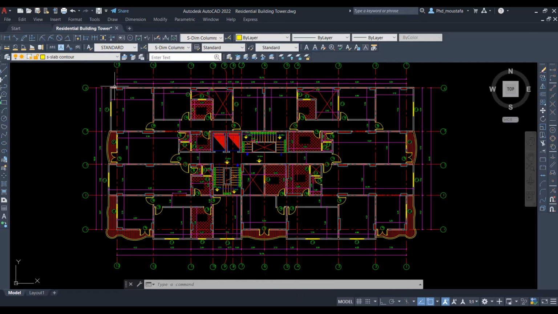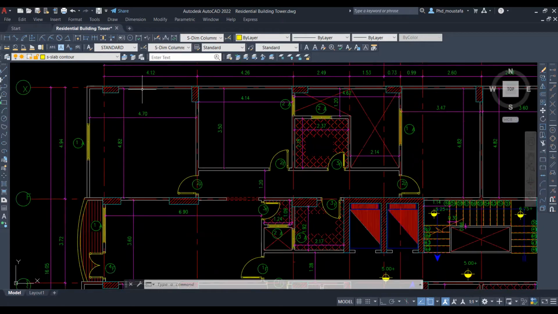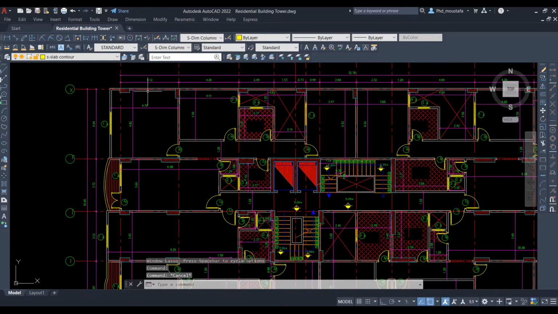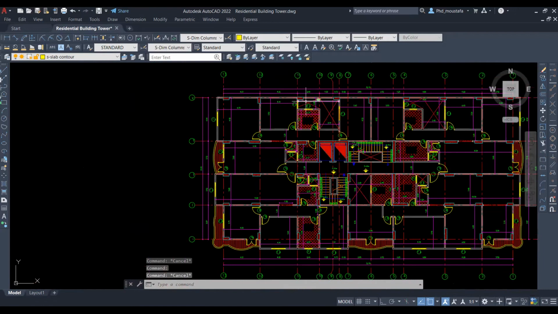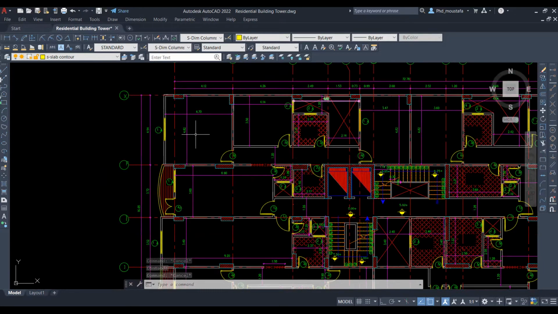Usually you can see this, for example, should be the walls or the partitions in the apartment, and this X symbol means there's an opening here, or ventilation, or void. So we are now trying to read the plan layout.